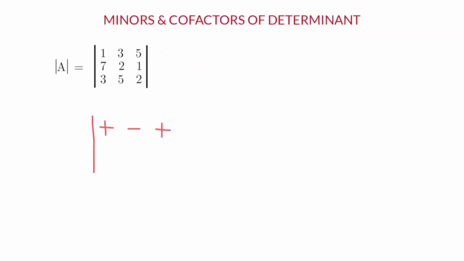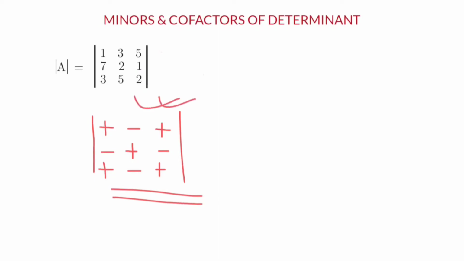And then what is it? This is second row and first column. So 2 plus 1, which is 3, odd. So it is going to be negative. Then this is going to be positive. This is going to be negative. This is going to be positive. This is going to be negative, and this is going to be positive. It will be the sign of the cofactors of all the elements of this 3 by 3 matrix. This is it. Easy, no?